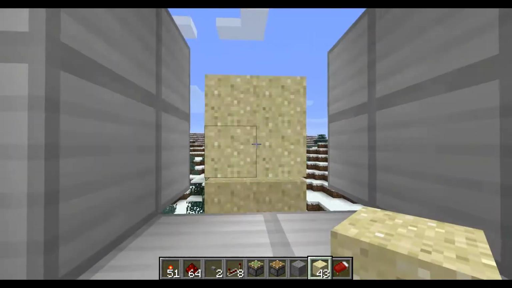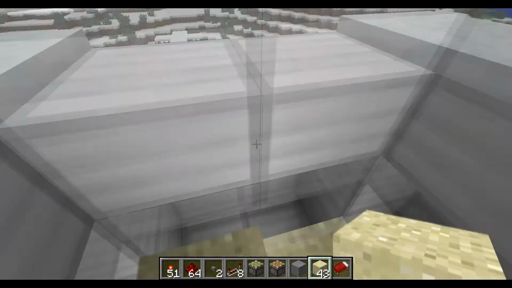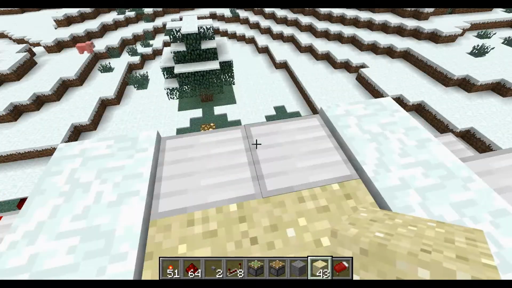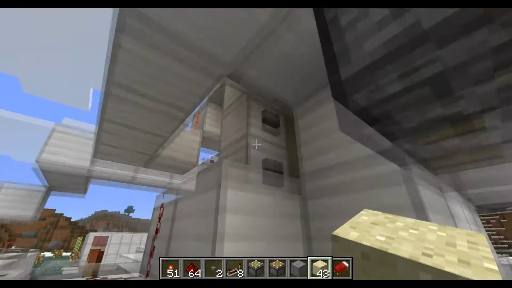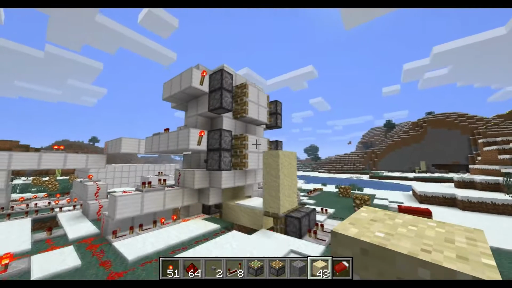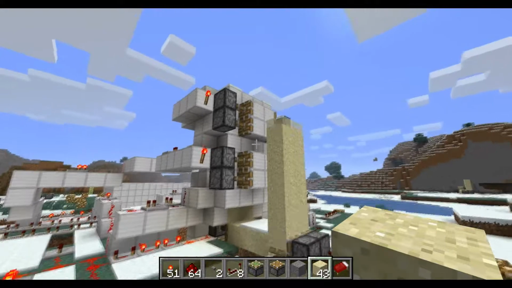I have the delay on the doors wrong. Takes you all the way up. Everything all the way back down. The delay for those doors works perfectly, of course, right?